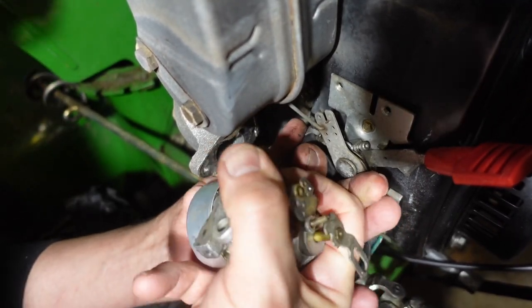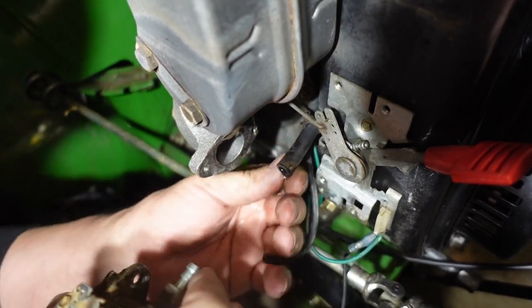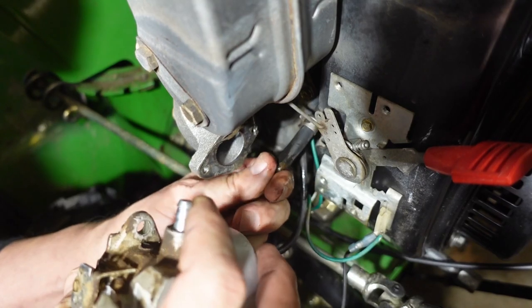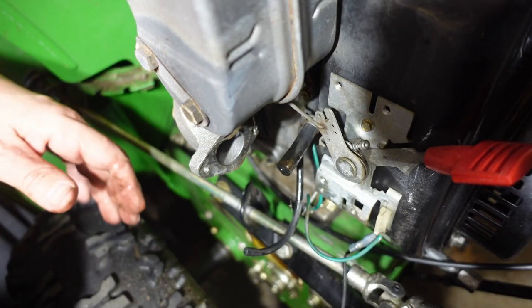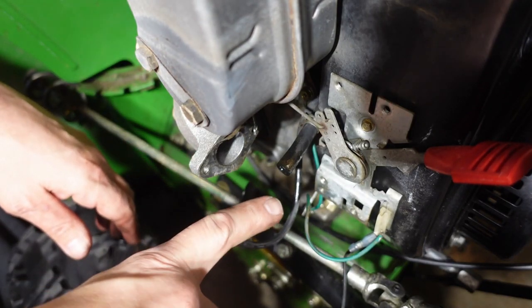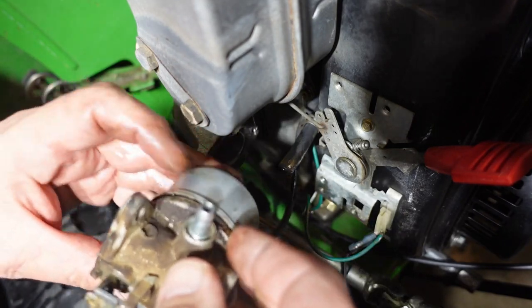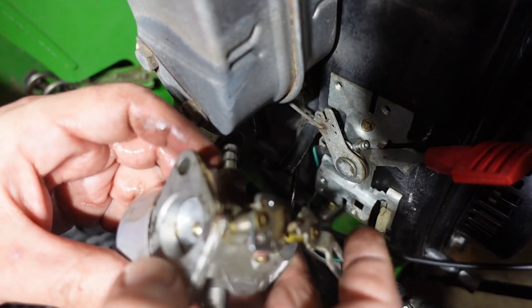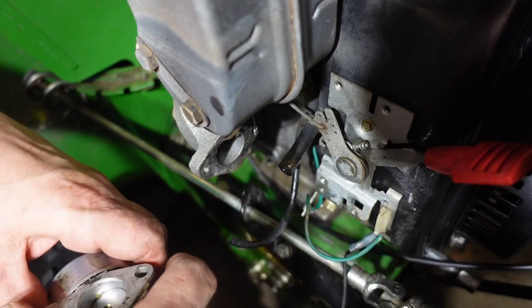Now I will say the potential of me having to replace this fuel line is pretty decent, but that seems to have worked pretty well. Oh yeah, one other thing to make sure of is that you turn the gas off before you disconnect this. So there, the carburetor is disconnected and we're ready to put on the replacement.